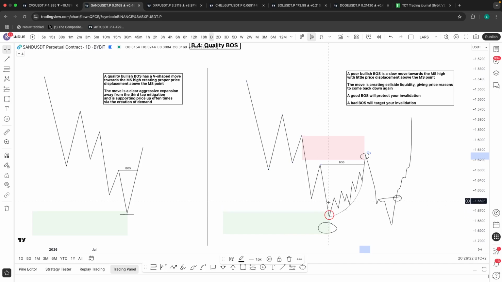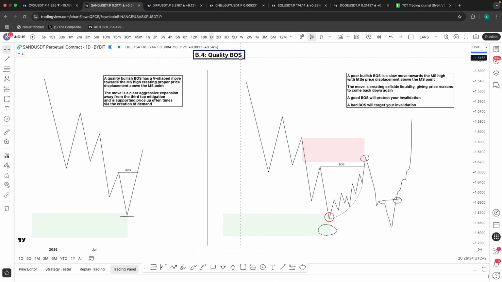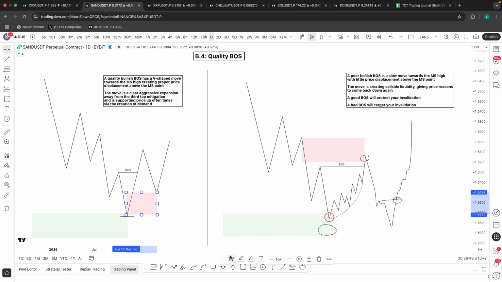You need to wait for some proper V-shaped price action, as in here, which could develop afterwards within the same idea overall. But it's very simple to understand, because when I'm talking about aggressive moves or slow moves, it's hand in hand with demand creations or liquidity creations. Where if you have a demand creation, well then that is protecting price from coming to the invalidation. If you create demand on that break, that can support price for the higher low, for the higher high, and your stop loss is below that support, which is amazing.